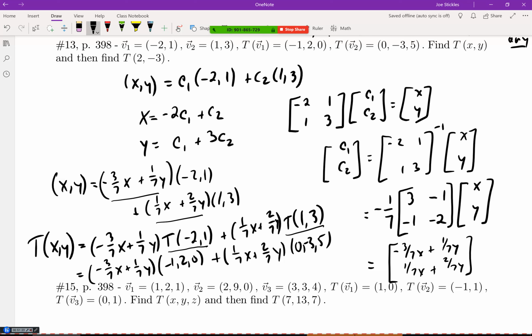So I'll stop there just because we're at 9:52 now, and I know you have other things to do for other classes as well. So what I would try to do is do the next one here, making sure that you understand how to find the rule, understanding what we did here with this idea with the inverse. And I will post a solution to this as well so that you can see what to do with the inverse. And then again, for Wednesday, I would like you to watch the video that I'm going to post about finding matrices of general transformations.